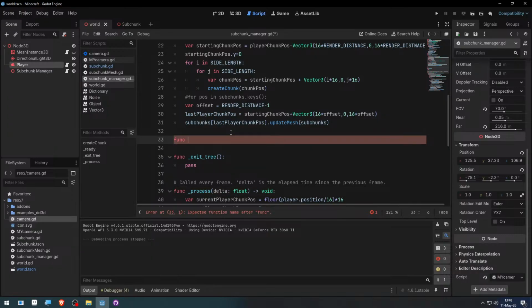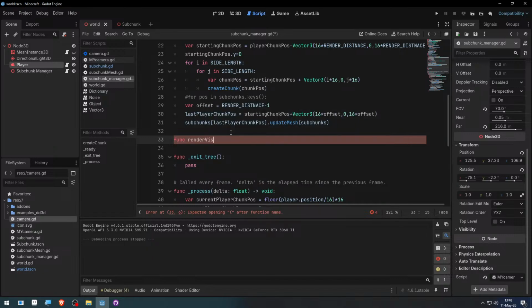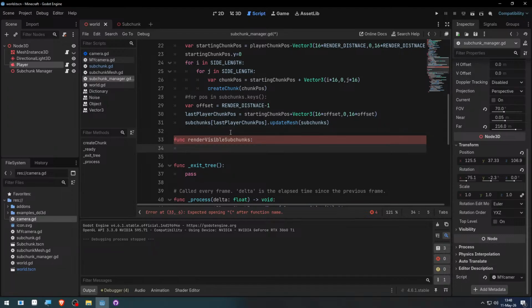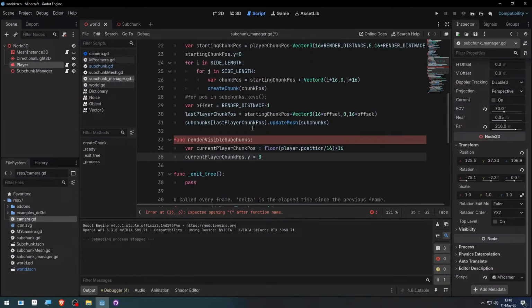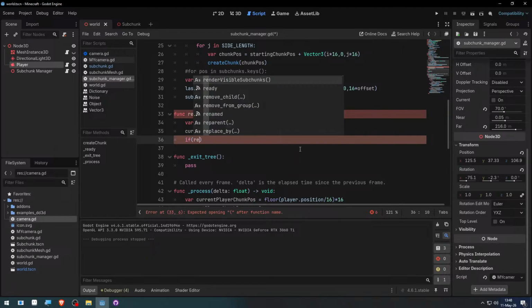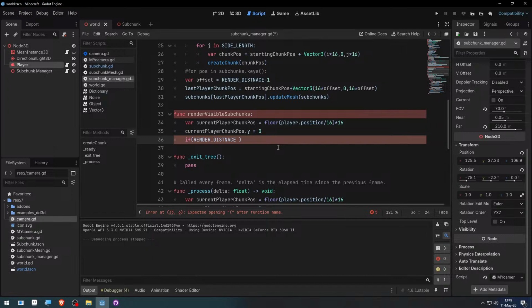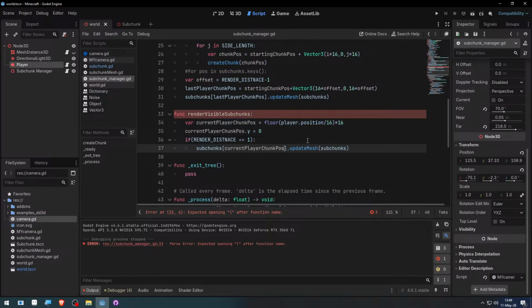Function render visible subchunks, and here let's get the current player position, and if render distance is 1, I'll just update the one subchunk, only one subchunk.